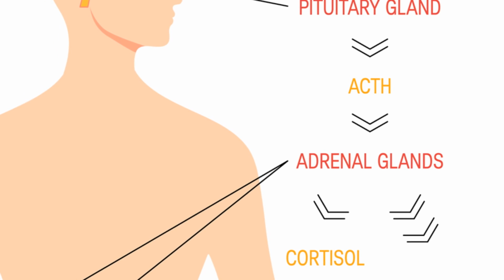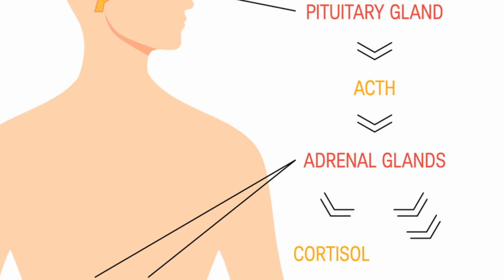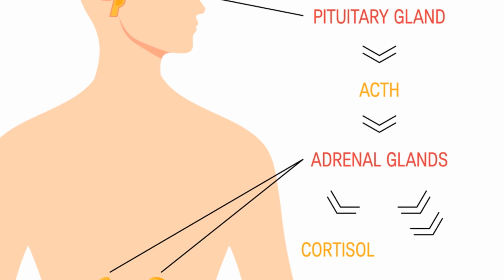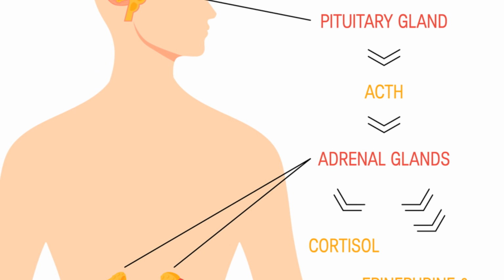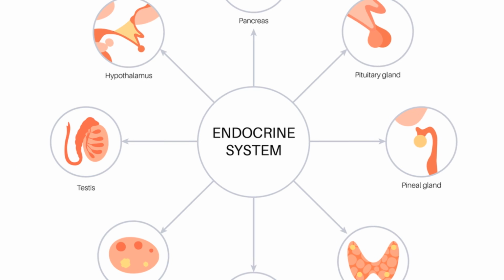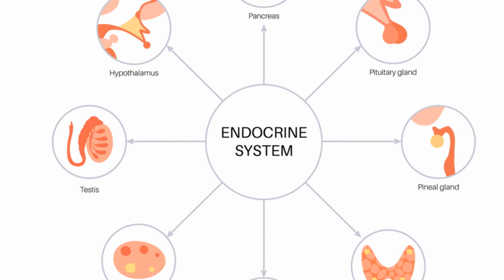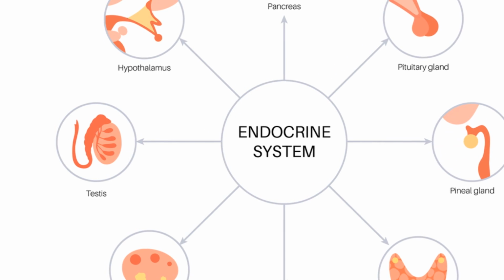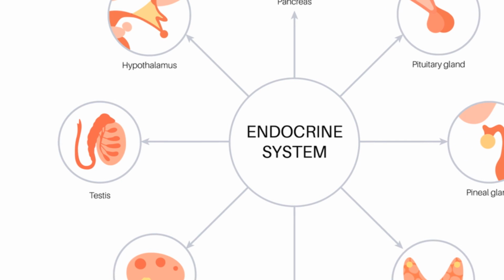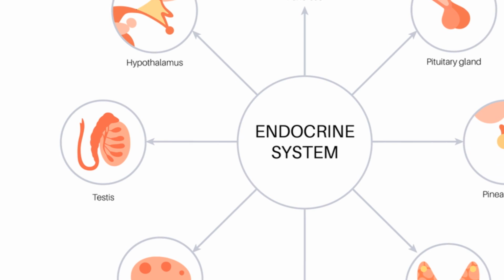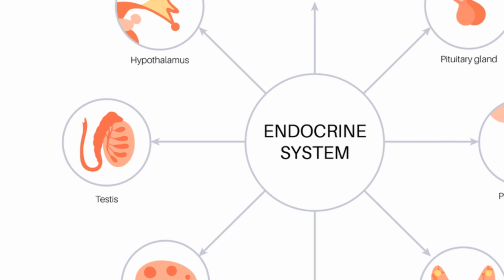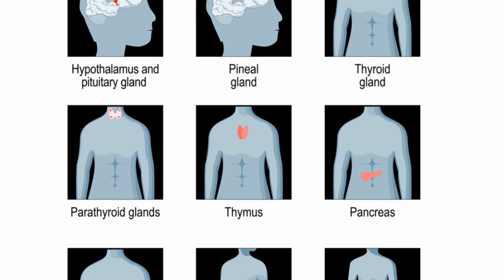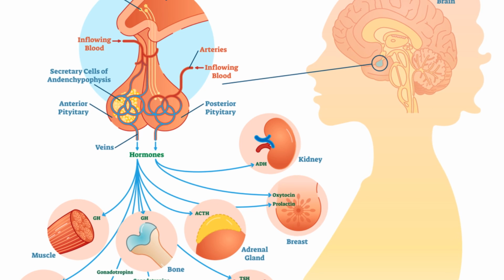The main function of the endocrine system is to regulate bodily functions through hormones, which are chemical messengers secreted by glands into the bloodstream. These hormones control and coordinate processes like metabolism, growth and development, mood, and reproduction. It works with the nervous system to maintain homeostasis and ensure the body responds to stress, injury, and changes in its internal environment. What is the major organ of the endocrine system?